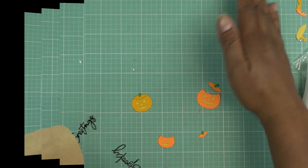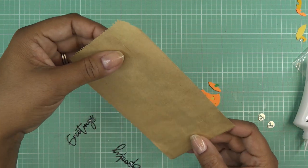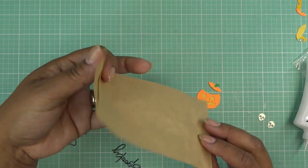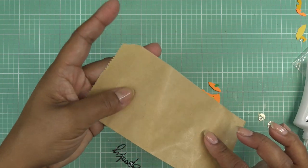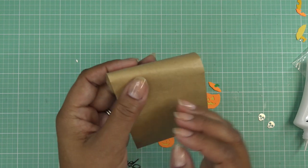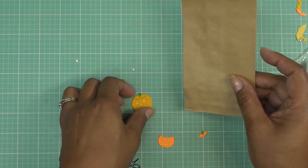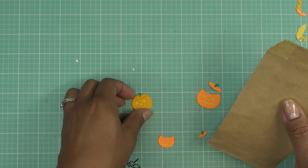Okay, so we have our pieces. And I just have this little glassine bag, which I'm always never sure how to do these. So should it go this way, and that's how you close it? Because the seam is in the back. So for me, I would want to go this way, but then that doesn't look right, you know? So I'm going to decorate this front part, and then, oh, maybe I'll even tie it with twine just to look even cuter.